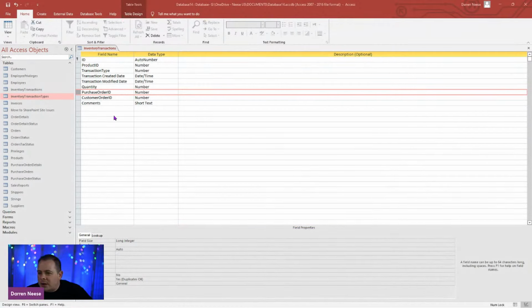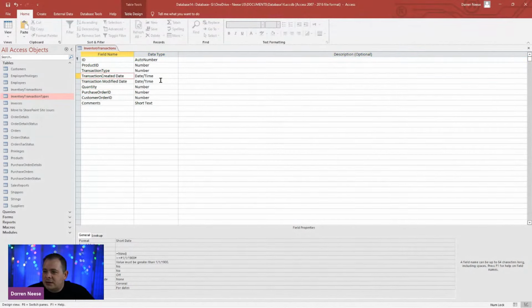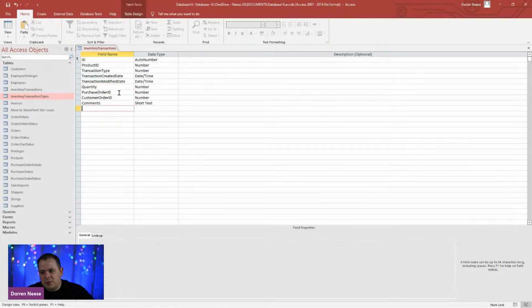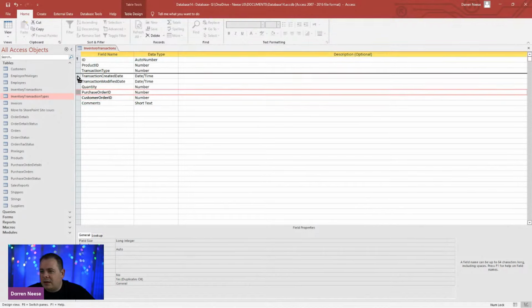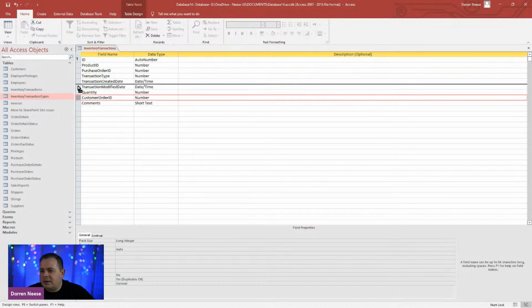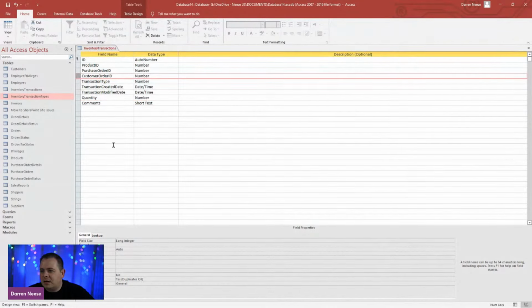Okay, so I'm going to go through here, and I think we're not good on the column names because I still see it here. In fact, that transaction create date. It's already a date time field, so what do we have to put? Sometimes if you're a perfectionist, you make things harder on yourself than they need to be. And then I'm going to bring up any foreign keys to the top, any ID references. Okay, I think we're good there. Now I'm going to hit Control S and close it.